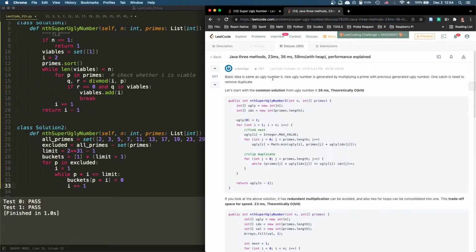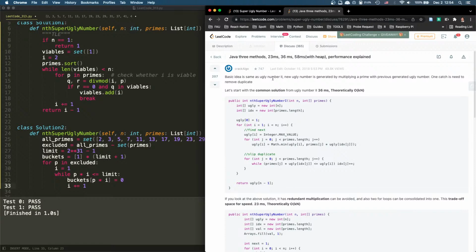Because that's what I was doing. It must appear in this. So one of these multiplied by one of these would generate the next value. But we want the next value which is the smallest value that's bigger than the current biggest. So we just go one by one, multiply one by one?